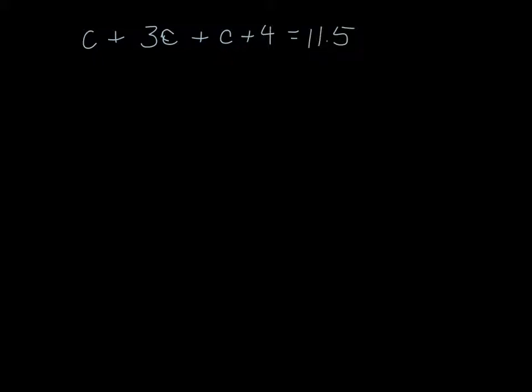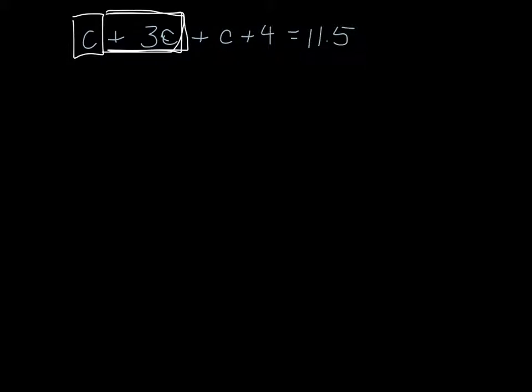Okay, I need to combine like terms. Remember, a box in the things that are the same, and I underline the things that are different. So I've got a C plus 3C. That's still a C. They are the same. And I have to keep the plus because sometimes, and we haven't gotten here, but sometimes that's going to be a minus, so we need to know what to do with it.